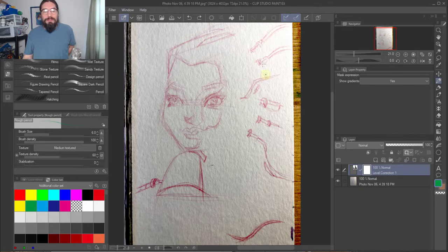Okay, so here is the drawing. It's a scan of the drawing, obviously. And so you're going to see that what I've done here is I've really drawn only the things in the light. And anything in the dark is just a big blobby, shapeless thing. I'm only drawing what's in the light and then leaving the rest in the darkness.